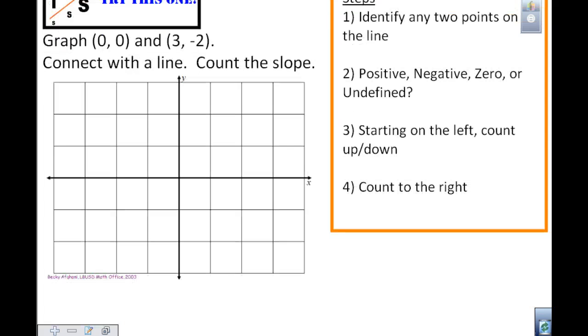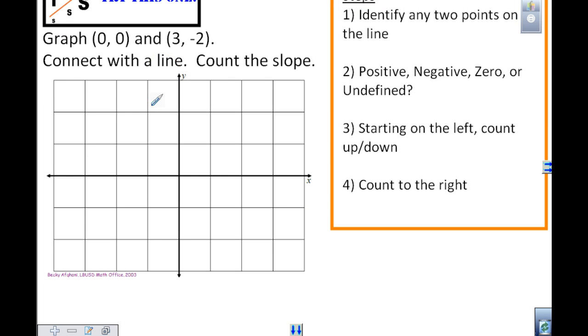All right, you guys sketch that out, try it on your own just to make sure. What's the special name for 0, 0 again? Origin, yes. It's the middle, it's the nexus, where everything comes from, the origin. Right. And if you're finished, try both ways. See if you can count from 0, 0 to 3, negative 2, make sure you get the same slope if you go the other direction. No matter which side you start from, you should get the same slope.